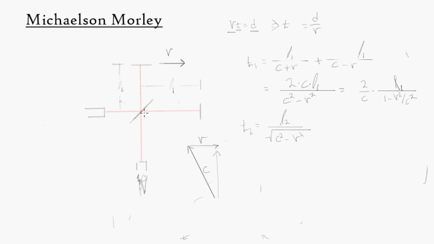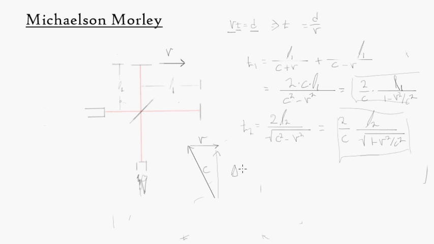Now on the return direction, actually the math is the exact same, so we can just double that. Boom, right there. And again, because we're going to use the binomial expansion in a little bit, we're going to rewrite this, factor out a 2, and we're going to take a c out of the denominator here. And we're going to have L2 in the denominator, 1 minus v squared divided by c squared. And so these forms are going to be very nice for the math that we're about to do in a second.